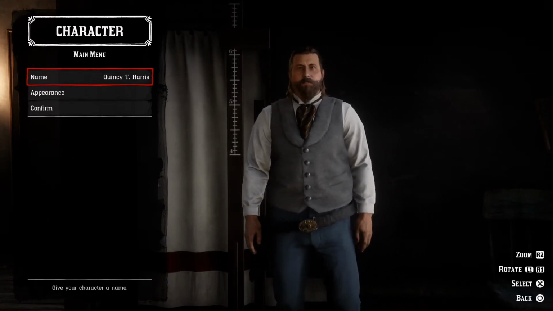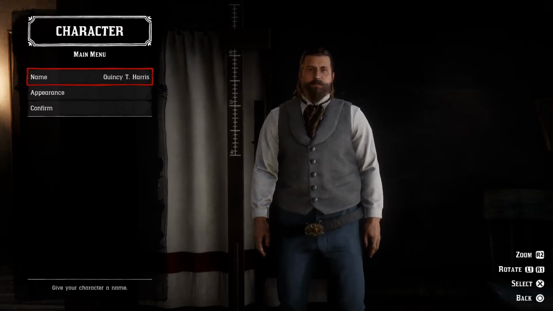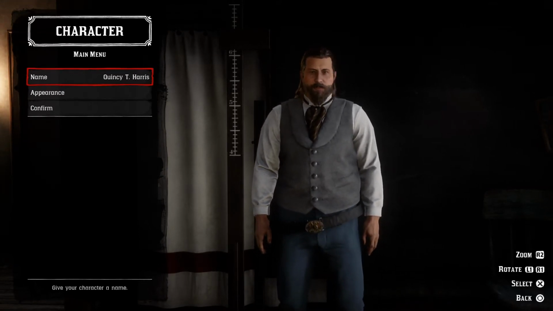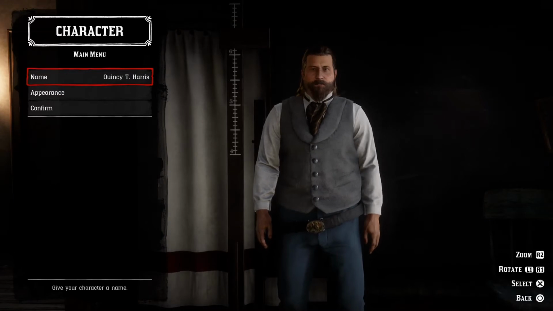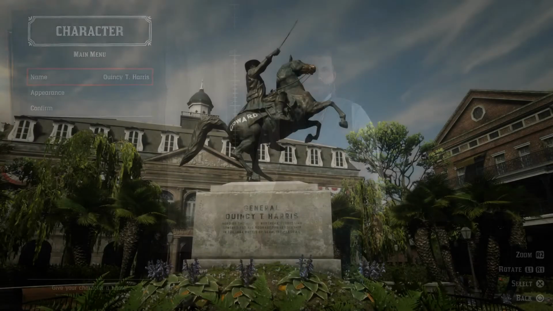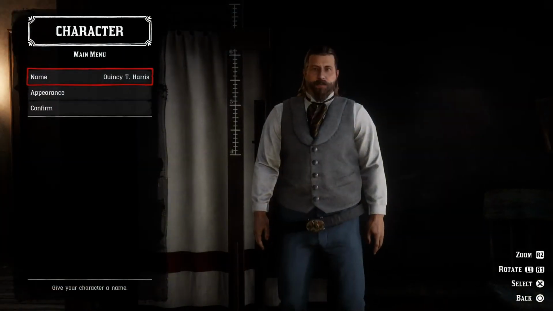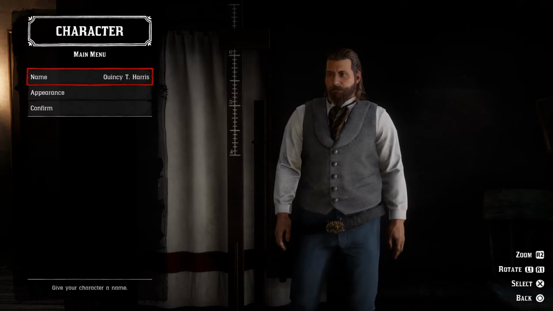Today we're going to recreate Quincy T. Harris. Quincy T. Harris is a minor and unseen character in Red Dead Redemption 2, but Quincy was a Civil War general on the side of the Confederacy, and his own statue can be found in the middle of Saint-Denis, just outside the Taylor, and his grave can also be found in the Saint-Denis cemetery.